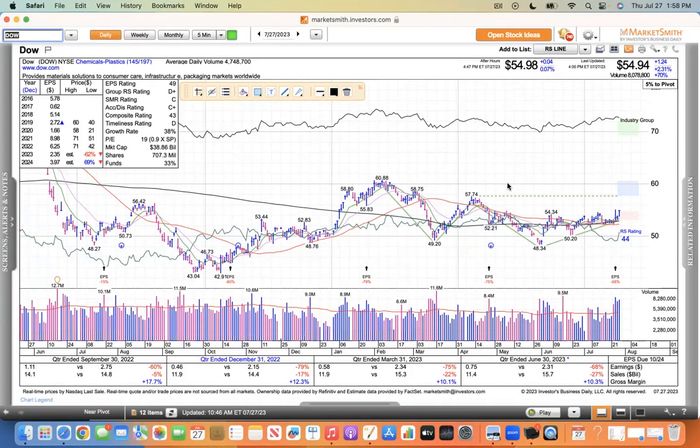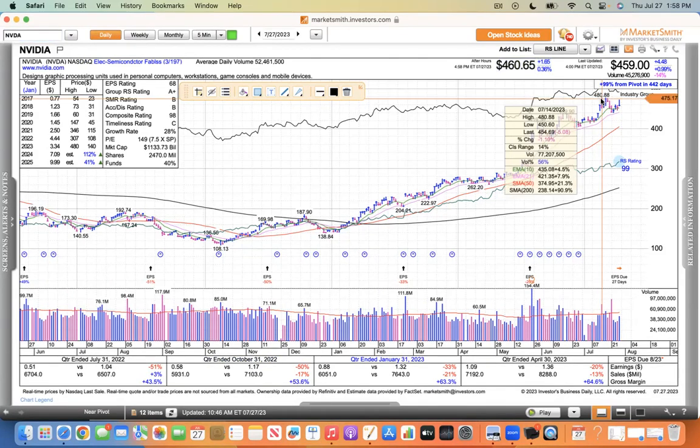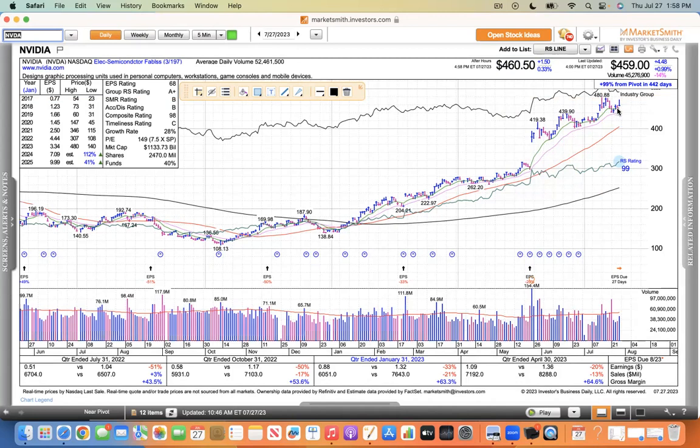It's not just the magnificent seven stocks, which is such a lazy narrative, it drives me crazy. Anyway, I'm going to get back to what I know, and that's semiconductors. NVIDIA is forming this ascending base here. Might need a little more time. It's got that 480.88 high from a couple weeks back. What day was that? July 14th. So that would be your standard pivot. But I'm not going to wait. In fact, I bought some this week.